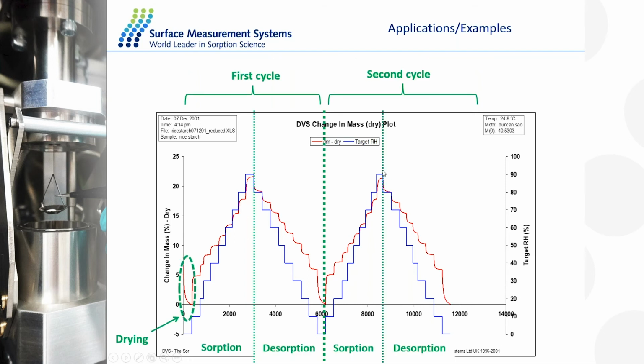And if we look at this process, we have an initial drying curve, which is repeated in the second cycle. We have a full absorption and a full desorption, and the cycle is repeatable right here. So this experiment was collected at 25 degrees C. The information that we get from this set of data is basically that every stage is reaching equilibrium.